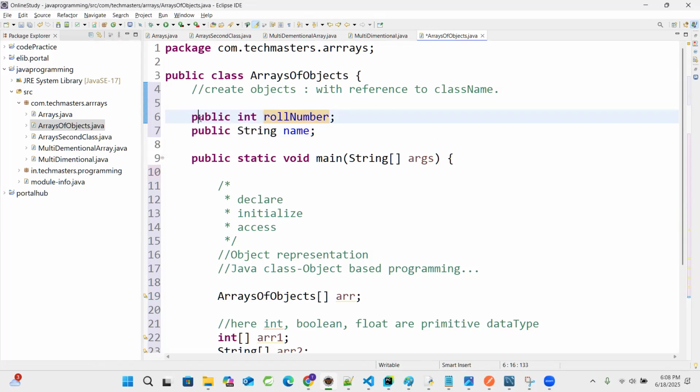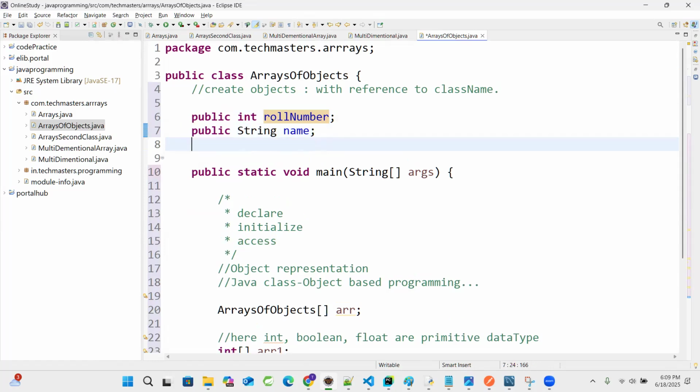When you do the public, it is available for everywhere. And likewise, we have different access specifiers. We can use private also, we can use default also, and we can use protected also. Every access specifier has its different way of utilizing. But when I use the public access specifier, it is available in the entire class or entire code to access these two variables. So that's the reason I made it public.